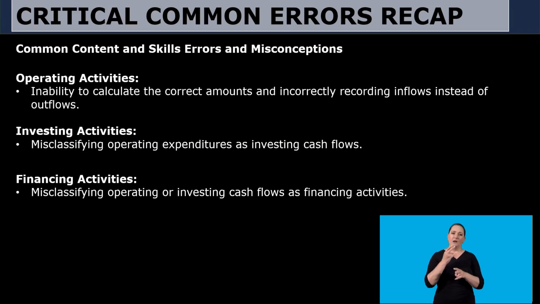Here is a recap of some of the common errors that you may make, and I would want to encourage you to avoid these mistakes. That is, when you incorrectly record inflows instead of outflows. That is, when an amount is a cash inflow, but then you end up putting a bracket that makes it a cash outflow. Or when an amount is a cash outflow and then you don't put a bracket, that means it's a cash inflow. You have to understand that in an inflow, no bracket, outflow, bracket. Keep practicing on these principles so that you do not make this mistake.